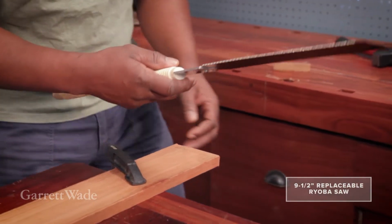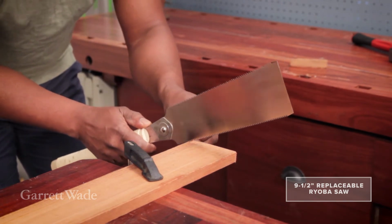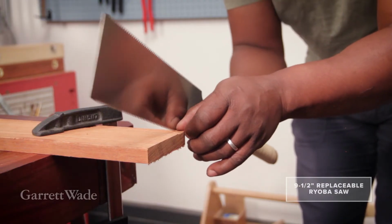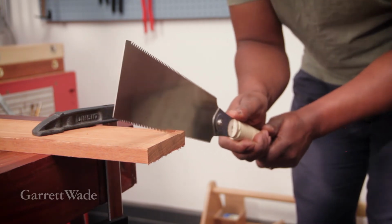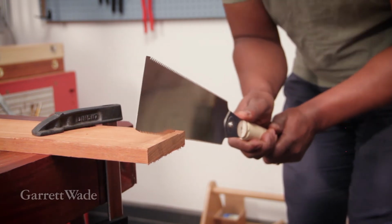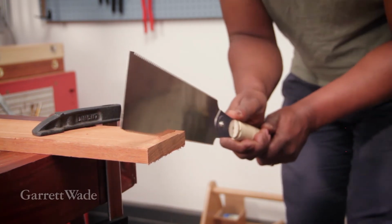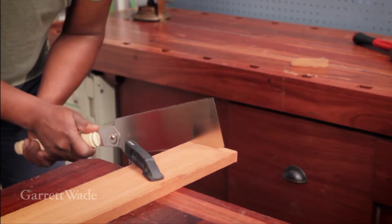This second saw is a Japanese-style saw. It cuts on the pull stroke, and the handle grip is like a sword. It's an extension of the blade, which you grip with two hands. And because it cuts on the pull stroke, the blade steel is just a little bit thinner, which gives you a faster cut and more control.